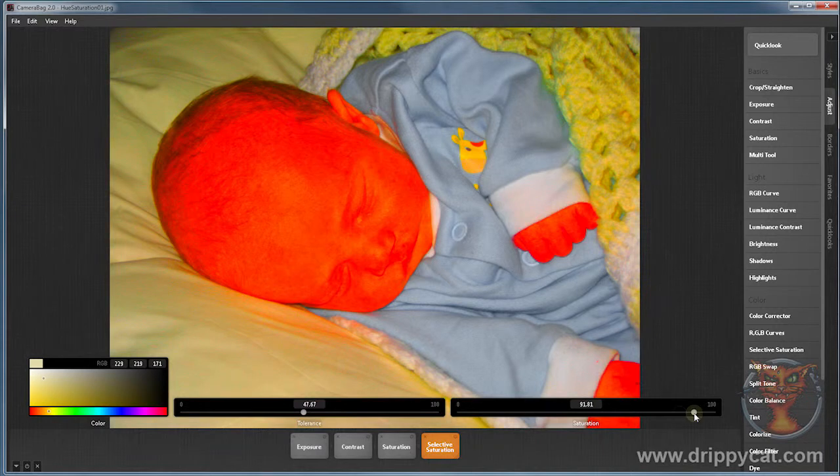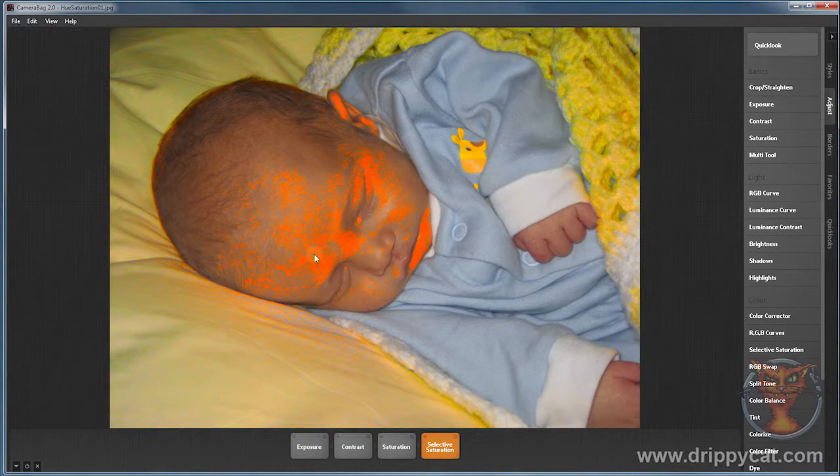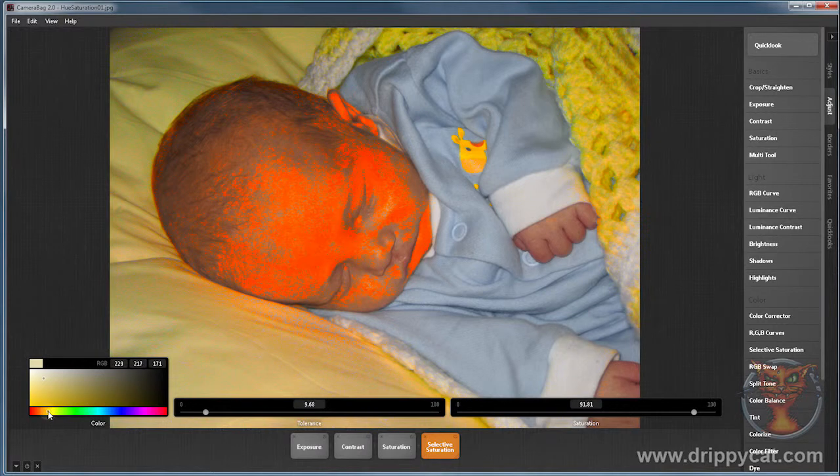Let's take the saturation right the way up, the tolerance right the way down. So you can see only a few small bits are being selected. Now I can pick quite exactly what colours are being affected, because I can see them very clearly that they're being affected by cranking the sliders all the way up. So it looks like it's around, that seems to be the most accurate selection for me. About there. I want the lips to be affected. You can see the sheets are being affected to a certain extent. There's not much I can do about that. They're a bit too similar in hue.